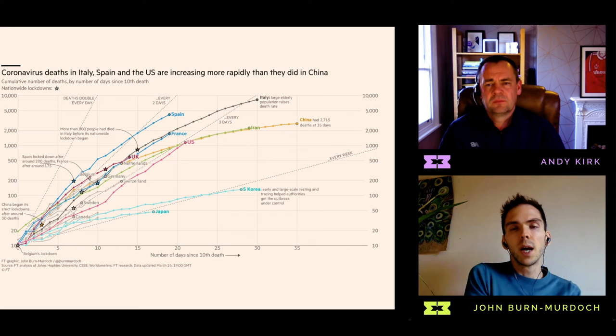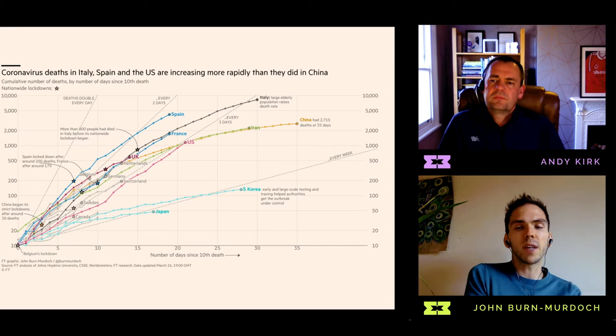If you do them as Mark Handley did, as days behind Italy, I think that's a really interesting idea, and his stuff was very powerful. But there's a bit of a level of abstraction there where it maybe becomes a bit less easy to know exactly what you're looking at. Whereas for me, the number of days since 100 cases or 10 deaths was a bit of a compromise. With 100 cases or 10 deaths, you can be confident that an outbreak has now reached a certain critical point.